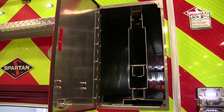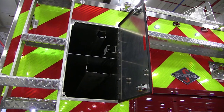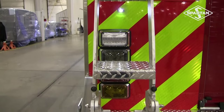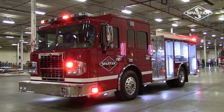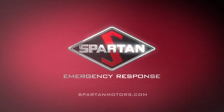The ladder storage on this apparatus can accommodate one 24-foot two-section ladder, a 14-foot aluminum roof ladder, as well as a 10-foot attic ladder. It can also store up to three pike poles. This apparatus also features a folding rear ladder which enables safe inclined access to the top of the truck. Please contact your Spartan Emergency Response dealer for more information regarding our expanding group of quick delivery options, including this Series 2000 stock truck.